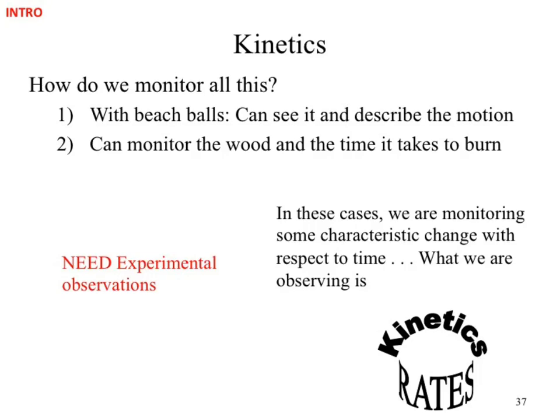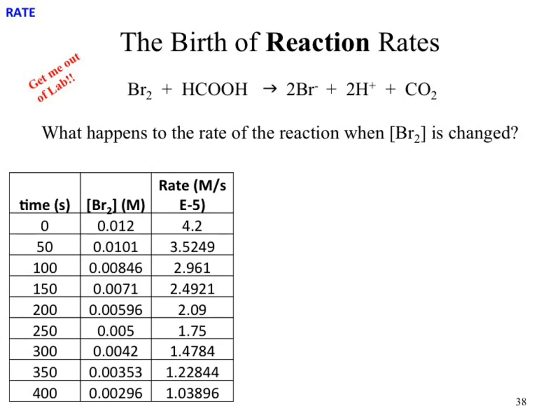So if we understand something about the rates and we can predict those rates, we can go into the lab and say, this reaction is going to go fast. I'm going to test this one. This reaction is going to take 20 years. I need to find a different reaction. So we can change what we're going to do based on that rate information. Okay, so rates are important to us.